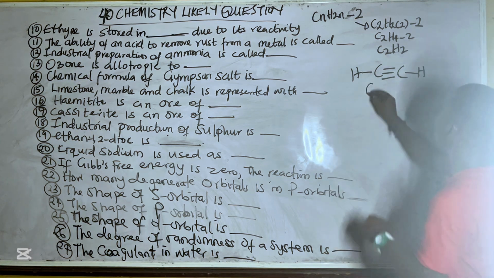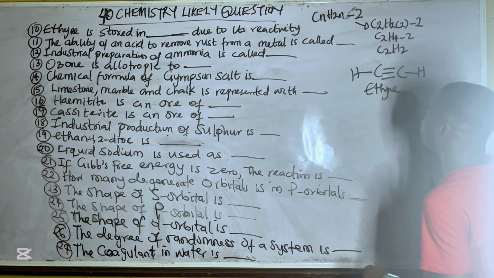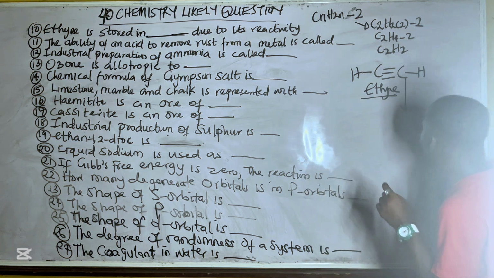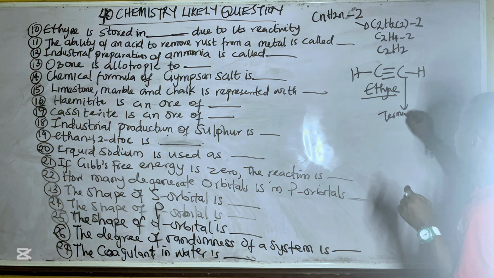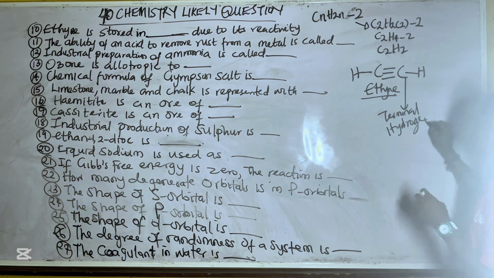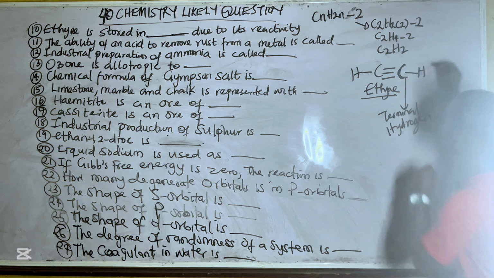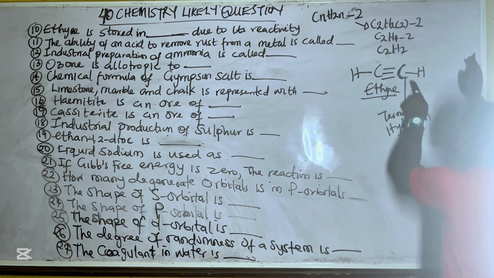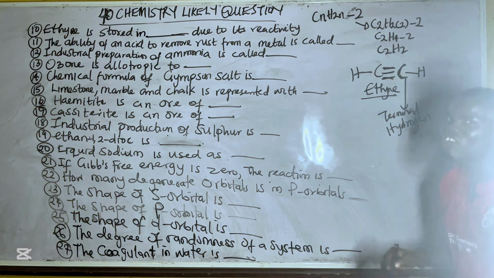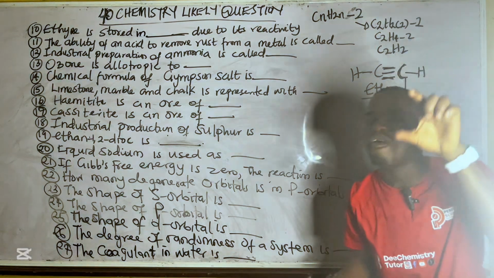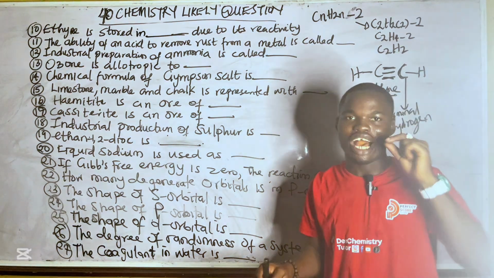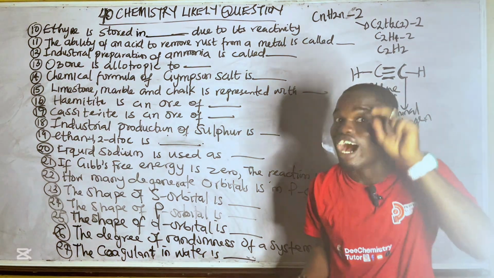Okay, so this is what they mean by ethyne. Why do I have to go far from this? I want to show you something. This guy has what we call terminal hydrogens. Now, what is a terminal hydrogen? A terminal hydrogen is a hydrogen that is attached to the carbon that carries the triple bond. This one is very, very important because this is what makes alkyne undergo substitution reaction. If you don't have a terminal hydrogen, you cannot undergo substitution reaction as an alkyne.